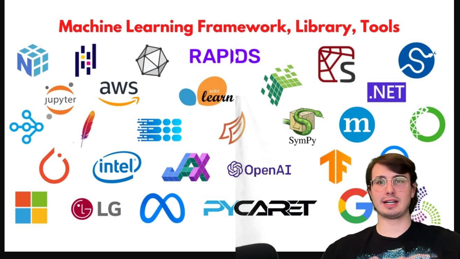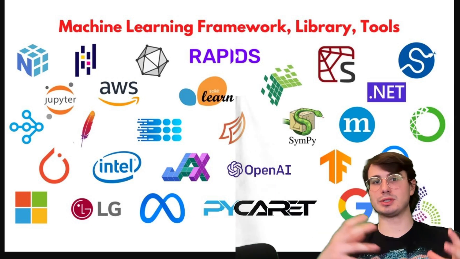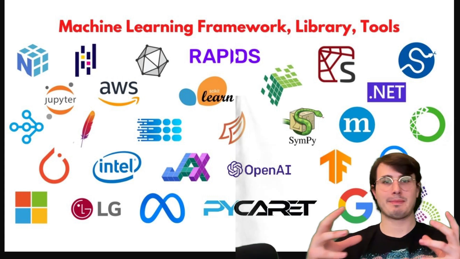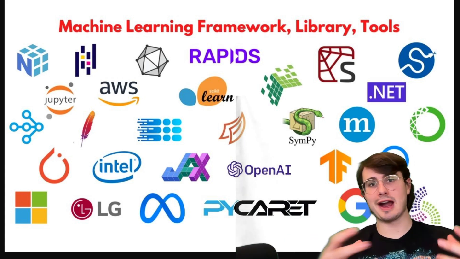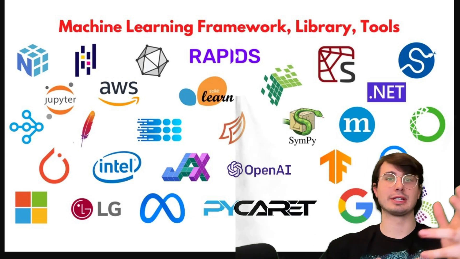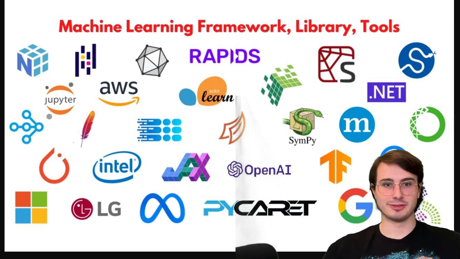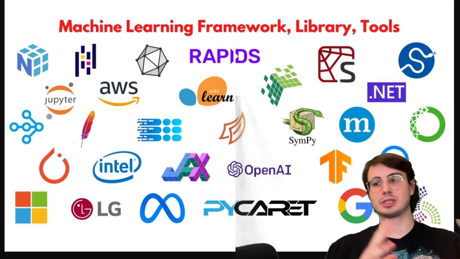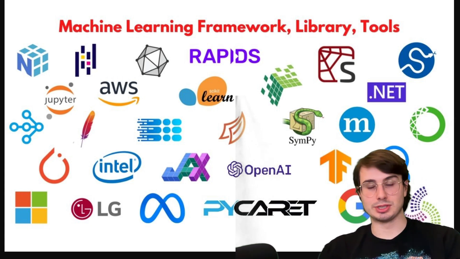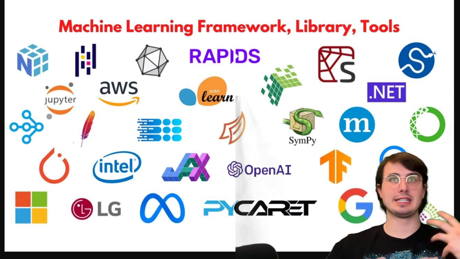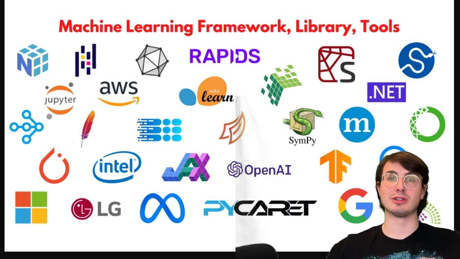Within machine learning, there are a ton of different tools available. Popular ML frameworks — tools that give you algorithms you can use out of the box without designing them yourself — include TensorFlow, PyTorch, and Scikit-Learn. These are great for beginners to get started: feed in your own data and tweak how the algorithm works to get the best result. Then there are more complex MLOps tools like MLflow, Kubeflow, and SageMaker, which bring machine learning models into production, run them on a regular basis, track their performance over time, and ensure they're fulfilling their intended goals. These tools give you the ability to manage not just dozens but hundreds or thousands of machine learning model pipelines simultaneously.